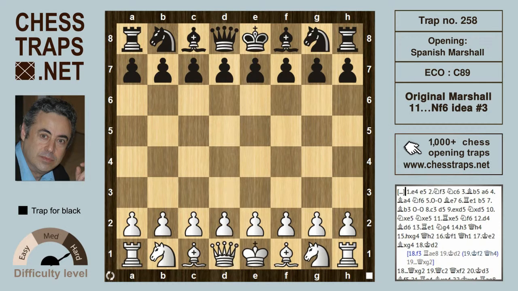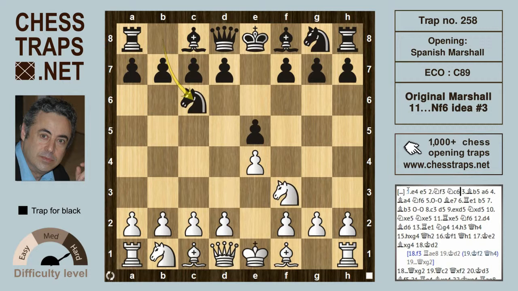Hi there. This is the original Marshall idea number 3, in our series of videos on the Spanish Marshall Gambit, in the line that Marshall had secretly prepared ahead of his famous 1918 encounter with black against Capablanca. We'll run through the opening moves as quickly as possible, as we've recorded them several times in previous videos.